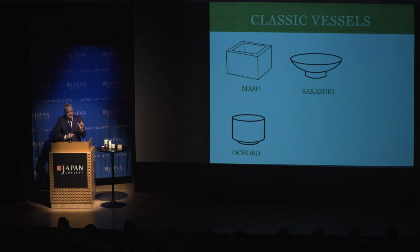The other reason that these ochoko are sometimes small is that when you have warm sake, you want to keep that sake at temperature. So having just a few sips and then refilling and another few sips, that type of a smaller cup can be a good way to keep the sake at the ideal temperature.